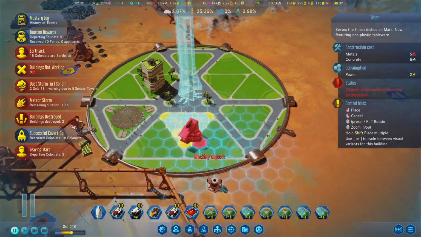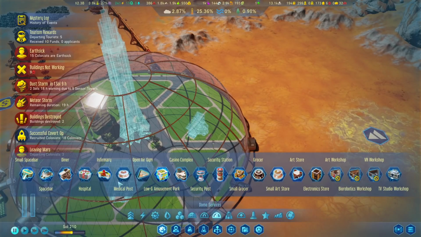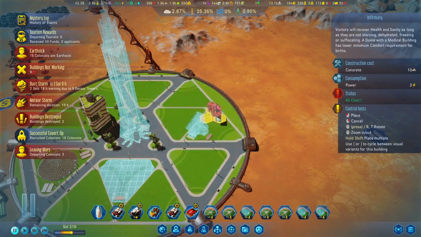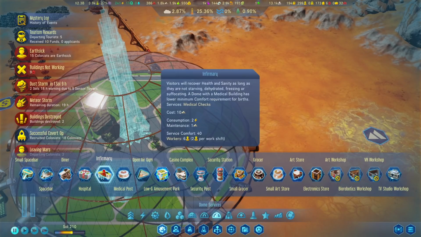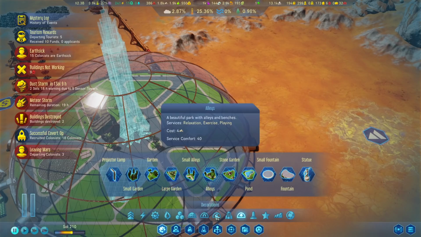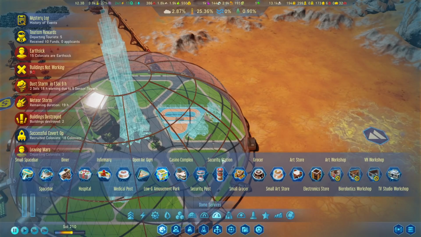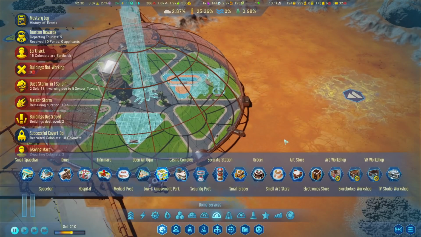Certainly a diner. Maybe I'll put it over here in case we decide to tunnel, because these medium-sized buildings work well for that. I don't think I'll build the hospital. I'll just go infirmary. So I got the space bar, the diner, the infirmary. The open air gyms are really nice. The comfort value is only 50. What is it for the decorations? Oh, 40. Okay, so the open air gym has a better comfort rating, so that's okay.